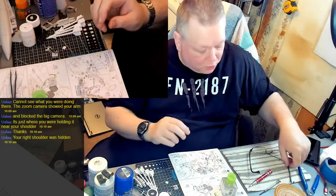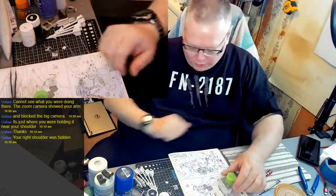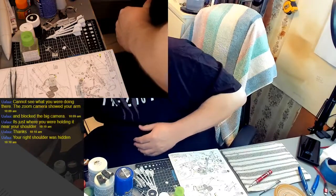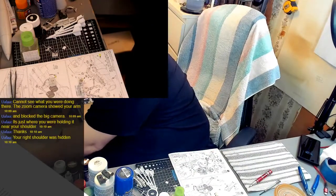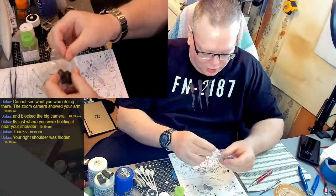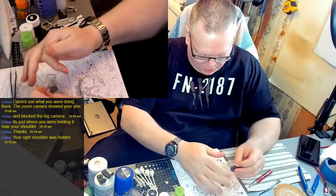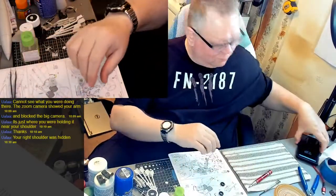Now, if this were a smaller model, that would be done. But there are actual rubber tires that go on this thing. I'm going to dig those out of the box. Tamiya is nice enough to put actual real rubber tires in the kit, just like a car model. Get out of the bag. There you go. Okay. Oh, pardon me a moment.